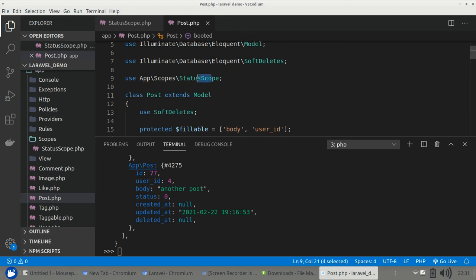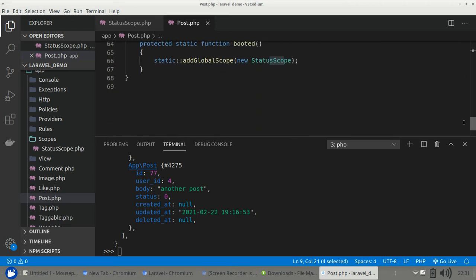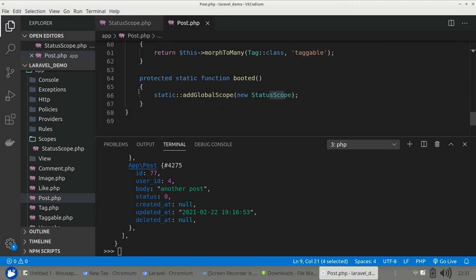Under the booted method, we use the static addGlobalScope function, and in this function we have passed our status scope instance.